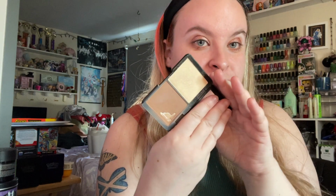in the shade Light Medium. This is still kicking in my collection. My goal is to use this highlighter shade 10 times. I don't think it will be too bad. I haven't used this in a hot minute. I hope it doesn't get hard pan, but it's very sheer. Very everyday. Can't wait to use it. The goal is 10 uses.